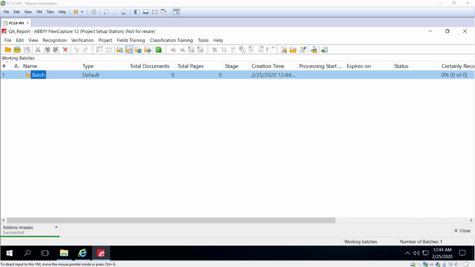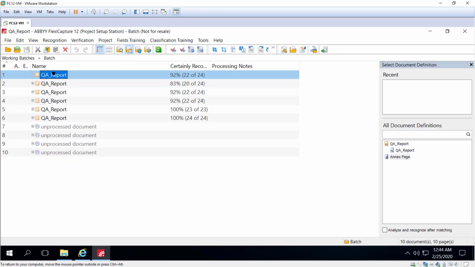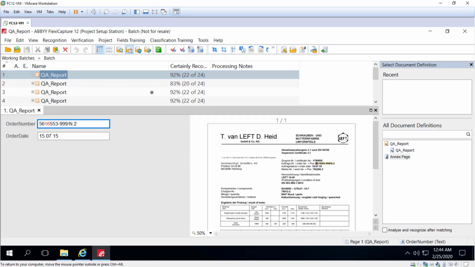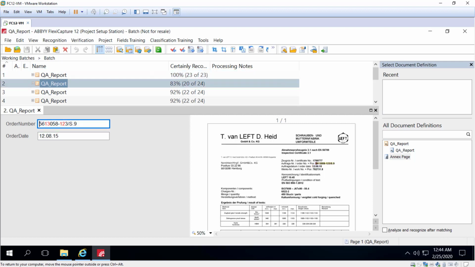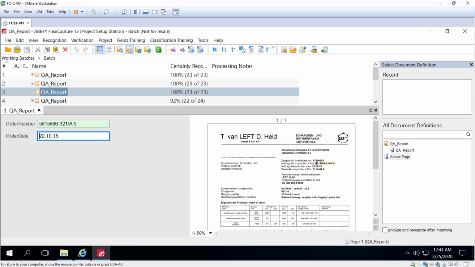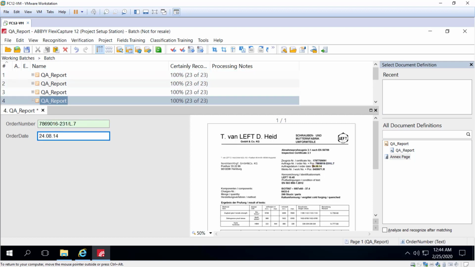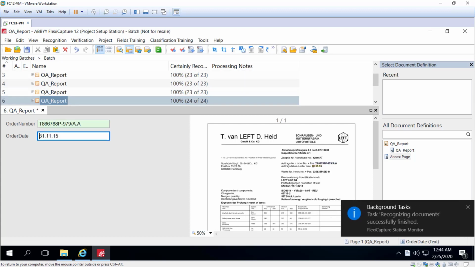And we'll open up our batch and start to look at the results for these left images. And the results look good for all 10 of these images.